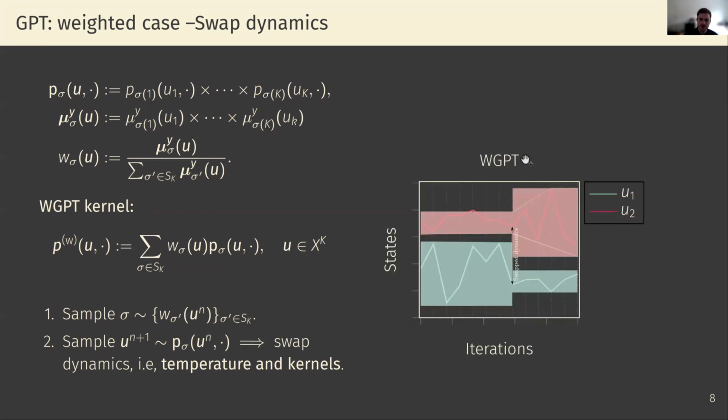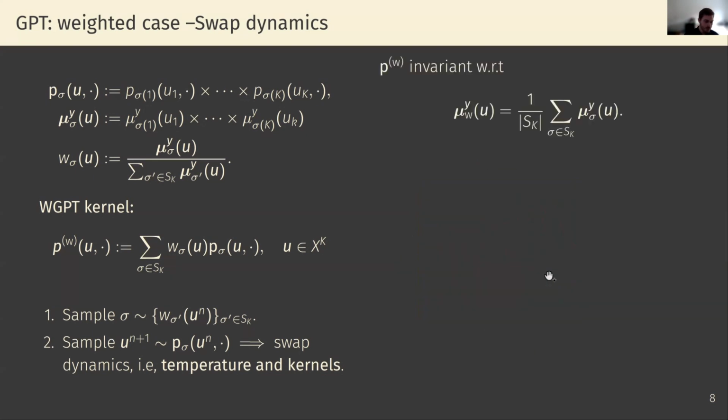So again, perhaps to illustrate it a bit more graphically, if we consider just two chains, one that has low dynamics, so that's taking very small steps, and one that's taking very large steps, whenever a new permutation sigma is swapped, then the chain that was taking very small steps starts taking very large steps, and the opposite happens for the chain that was taking very large steps. It starts taking very, very small steps.